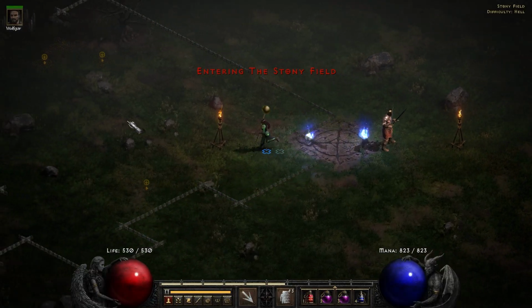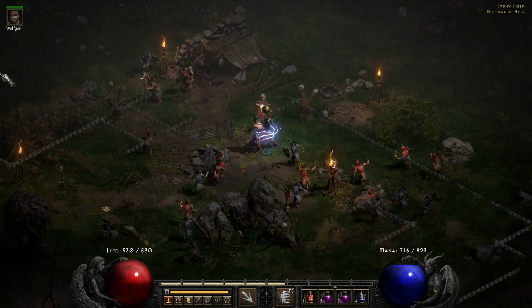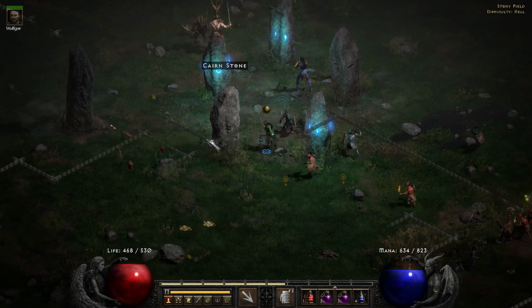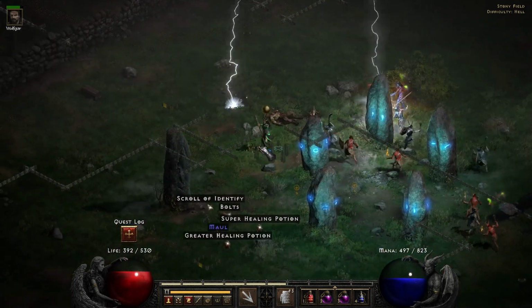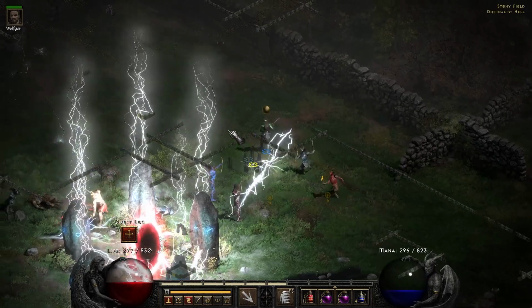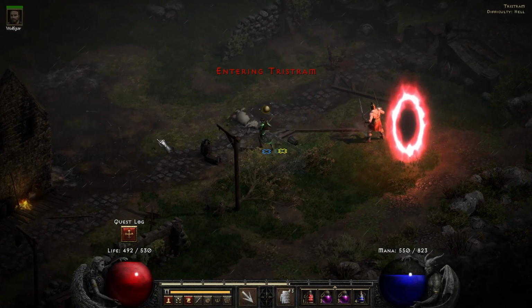Back to the stony field. Let's save Kane. All the way over there. Easy. So there, there, and then somewhere there, and there, and there. Yes. I'm a master of manipulation of them stones. And there's... Oh, man. That's a little laggy. Off to Tristram we go.